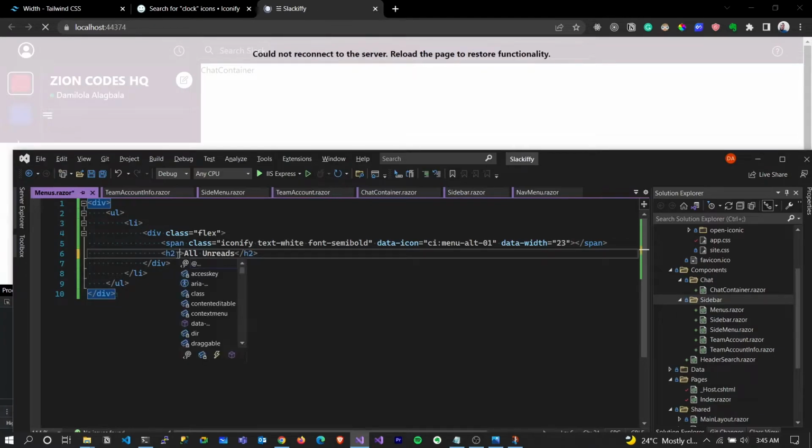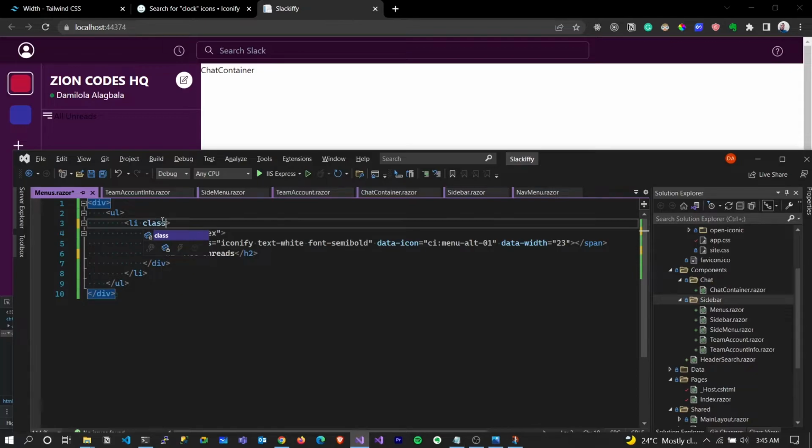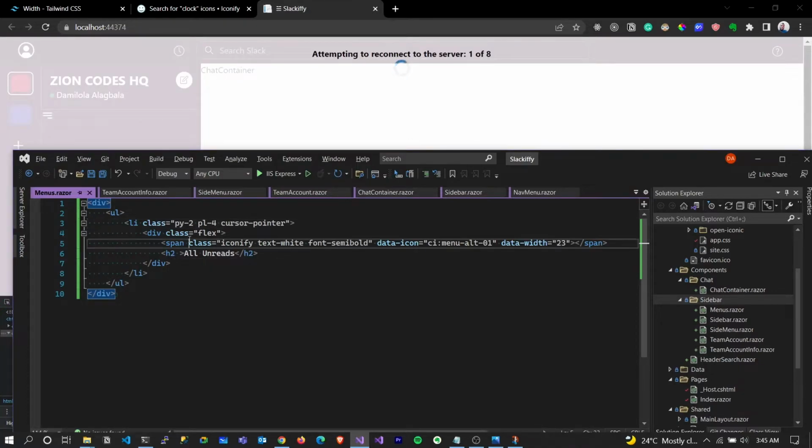And let's give our URL some padding. PY, that's padding top and bottom, and PL, that's padding left of 4. We want to give it a cursor pointer. So yeah, let's style our text.